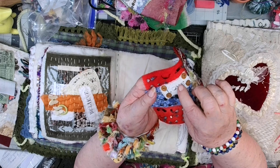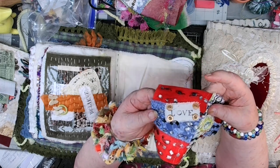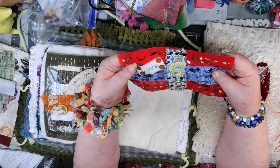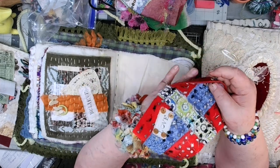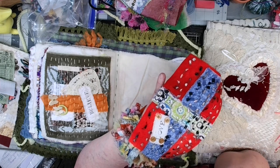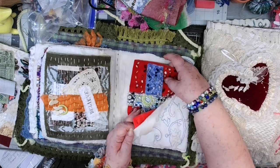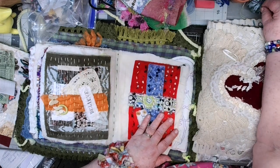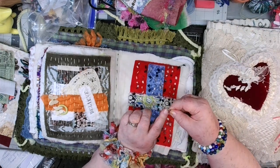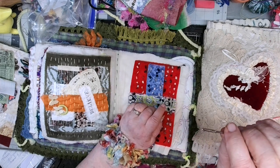And that one got the word love. And I put that on with four buttons. And I think that looks so cool. I never tried stitching with this before. But I have some needles with a large eye, and you can stick some large stuff in a large-eyed needle.